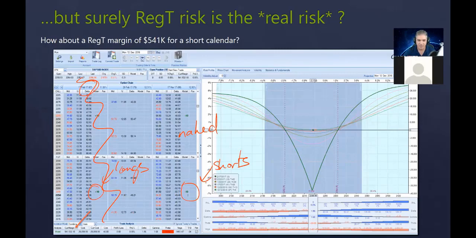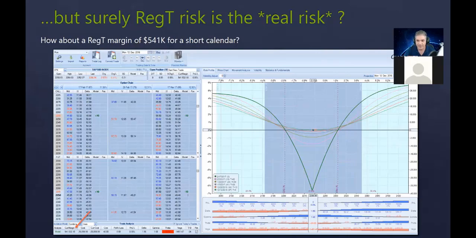So what happens with a RegT account is they say, okay, we're going to charge you the margin as if you were naked, even though you've got options in front of them covering them for a certain amount of time. So that is a reason why they charge you insane margin for a reverse calendar, and the likely reason why none of you would have done it before. It's just impossible to do in a RegT account. So how do you do it? Like you probably guessed, you do this in a portfolio margin account or with futures options, and you leverage SPAN.